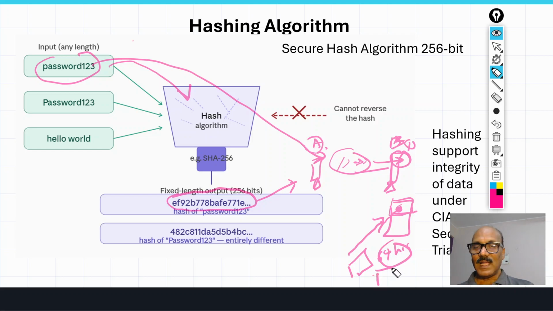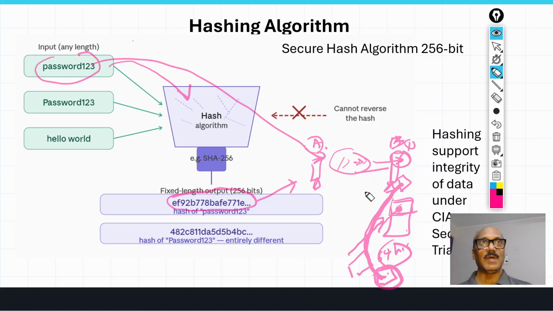Now whatever hash it can generate at the destination, it compares this hash with the received hash from the A. If both are matching, it is understood that the passwords are correct and it allows. Now you are understanding the application.